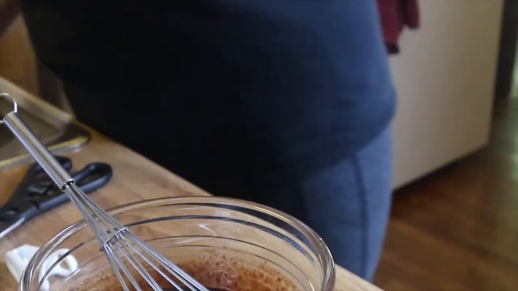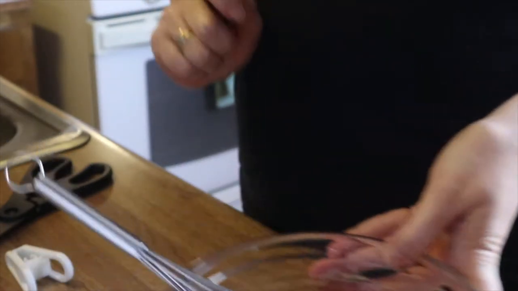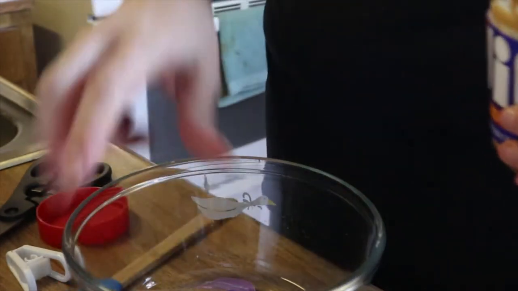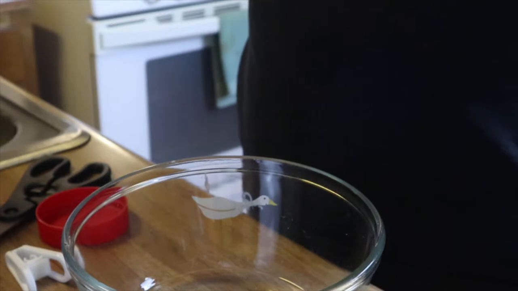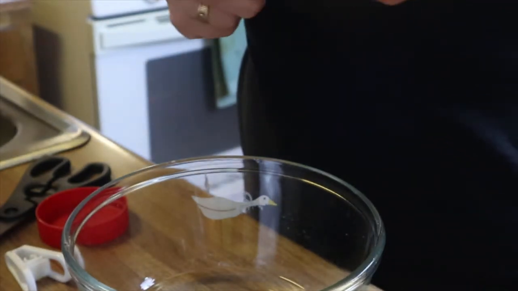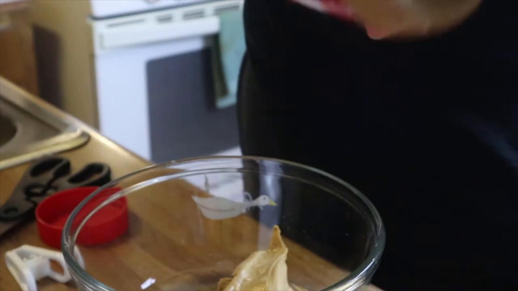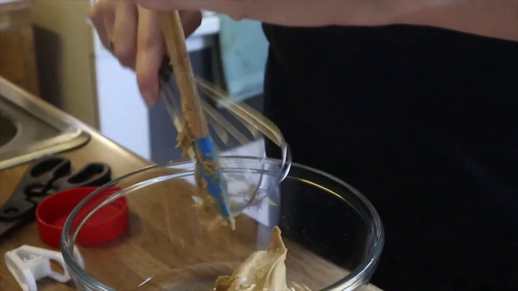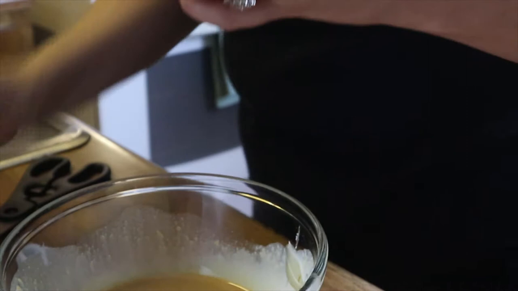Now that that's all smooth, this is just a tablespoon measuring spoon and we're going to use this later when we fill our cups. Now we're going to work on the peanut butter side. We're going to take about a quarter cup of peanut butter, because I usually add one tablespoon per mold. You're going to whisk this together until it's smooth. Now that's all smooth, our chocolate mixture is smooth, now we're just going to move all this out of the way.